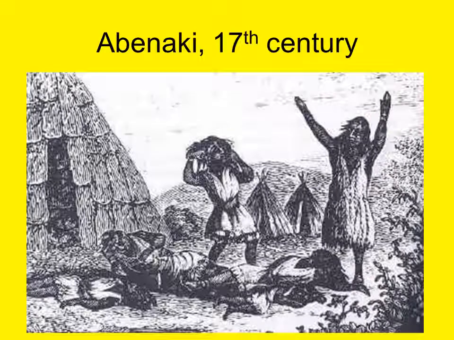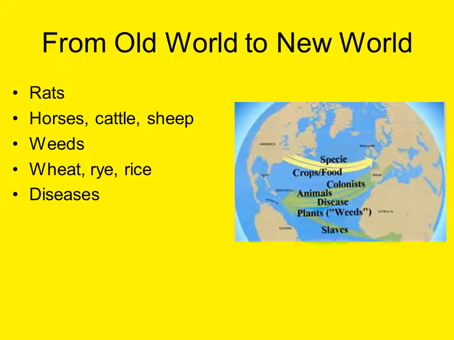In terms of the exchange itself, the Columbian Exchange, this was not a one-way transmission of life forms. It went two ways. So from Eurasia and Africa, a number of life forms found their way to the Americas. Rats were particularly problematic for Native American groups, many of whom stored food underground, and the arrival of rats meant famine and food shortages. Pardon my dogs barking in the background here.